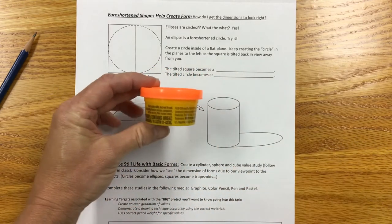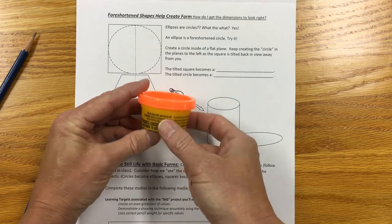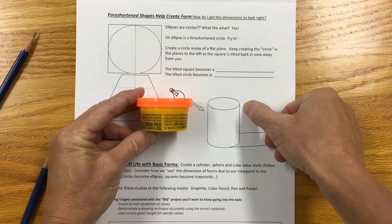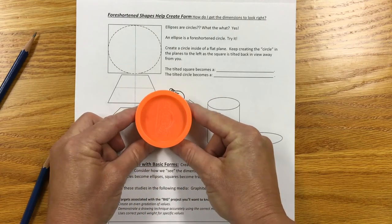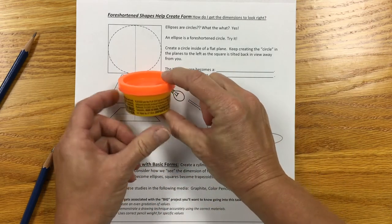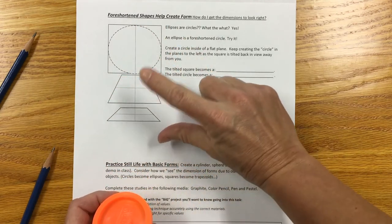So if I think about the side of this object, this is a cylindrical based object. It's much like a toilet paper tube or anything like a can, right? Even with its lid, we know the top down, it's going to be a circle. And we know from the sides, if the lid was flat, I'd have a straight line coming down, right? So what happens to my circle? When I look at an object in space, if I set this down on the table and did not have my camera pointing straight down, I would see maybe a little bit of the top of this, where the table hits it. If I'm trying to represent this in a drawing, I need to think about the fact that my circle is foreshortened.